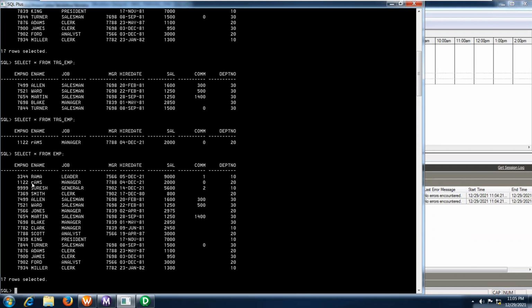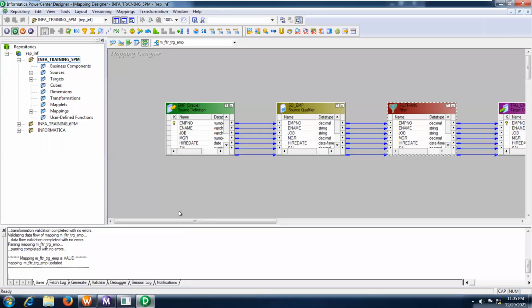This is small r and this is capital R. I provided small r in the condition, so I received only one record into my target table. The capital R will not be allowed. This is how case sensitivity works in filter transformation.